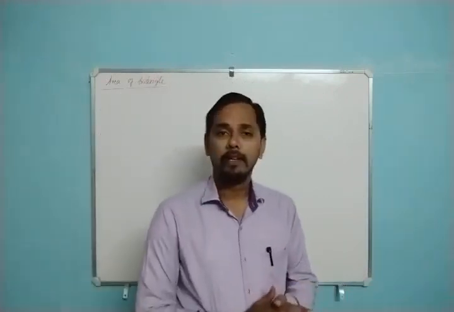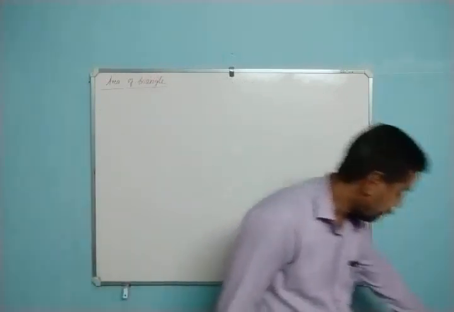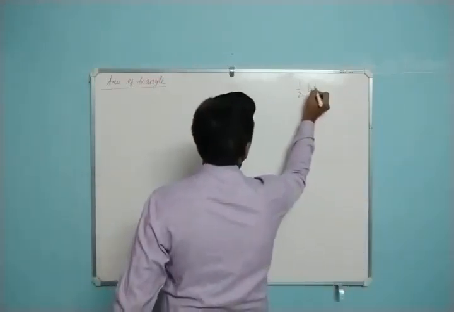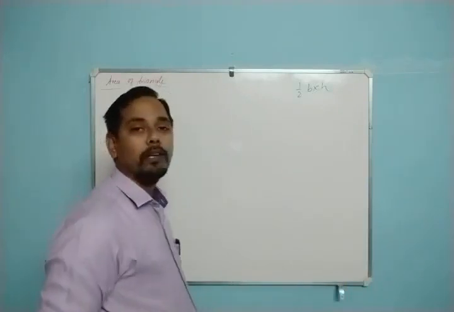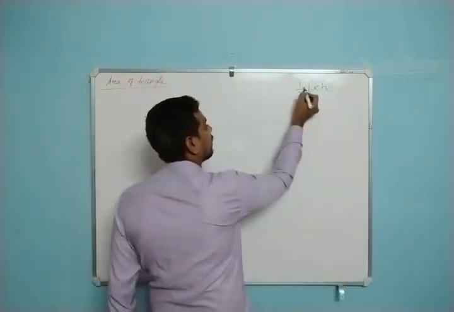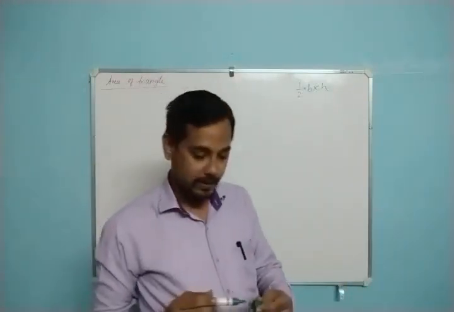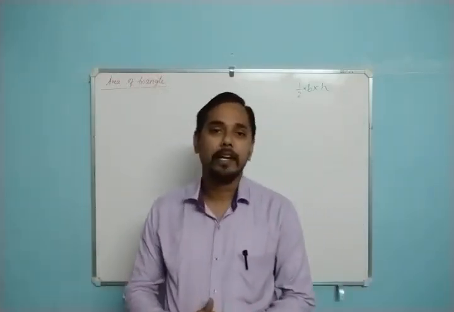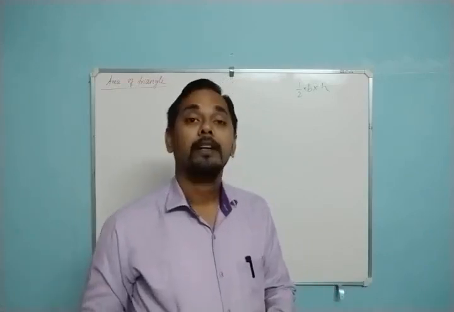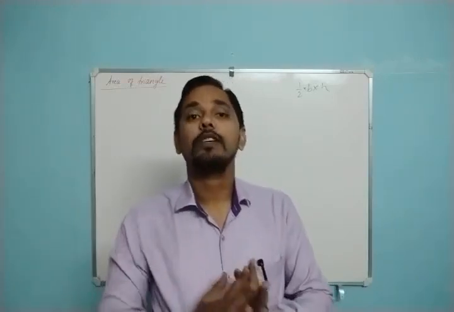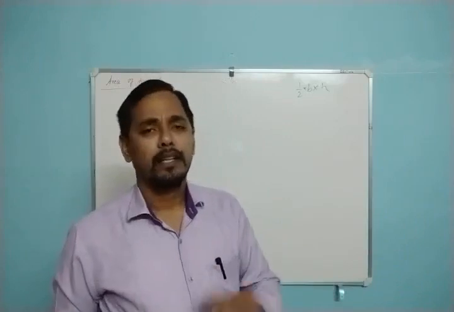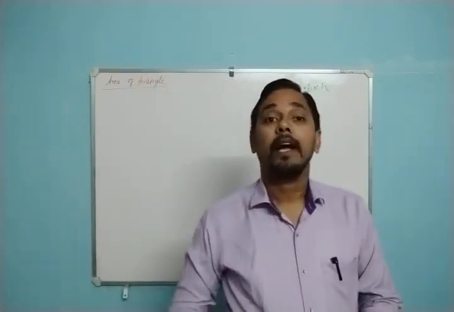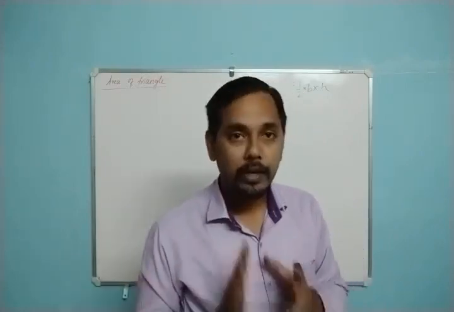Area of a triangle, the one and only formula which pops up in your mind is half base into height. This is the formula which will come into your mind. But this, my friends, is not the only formula to calculate the area of any triangle. The area of a triangle can be calculated using a variety of formulas. There are two to three formulas by which you can calculate it, and that depends on what inputs you have.